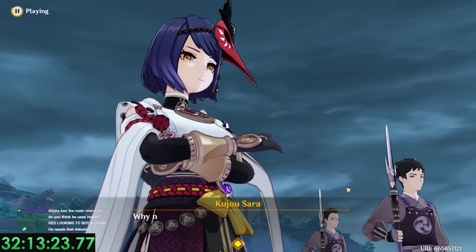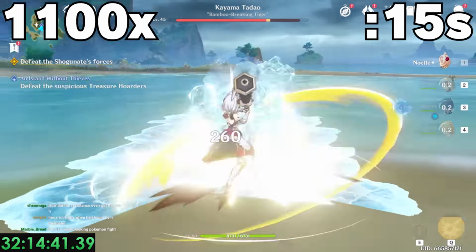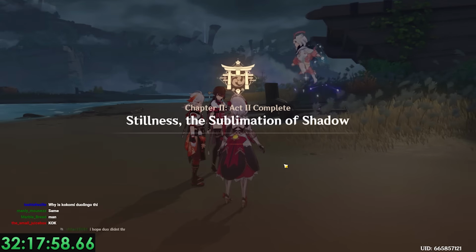We then head over to the abandoned ship to take on Sara's best men, who didn't stand a chance against us because they weren't following the double shield meta, which concludes Act 2.